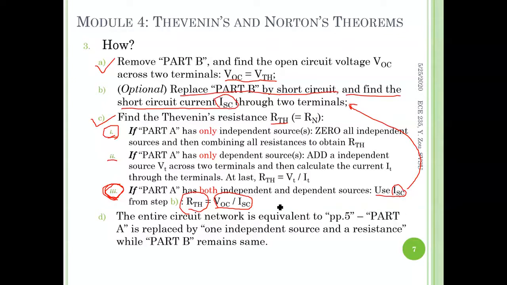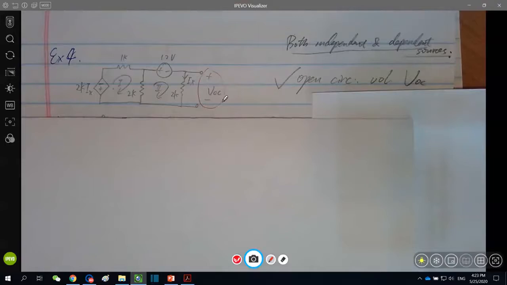Okay? So let's start. Now we're seeing that by opening the part B circuit, we end up with terminals A and B here. We are trying to find the open circuit voltage VOC, which is nothing but our VTH as before. KCL or KVL? I'm seeing two nice meshes, so I'm applying mesh this time.